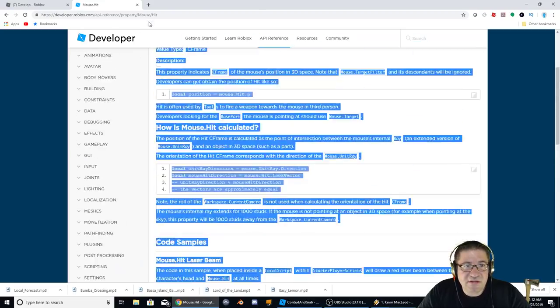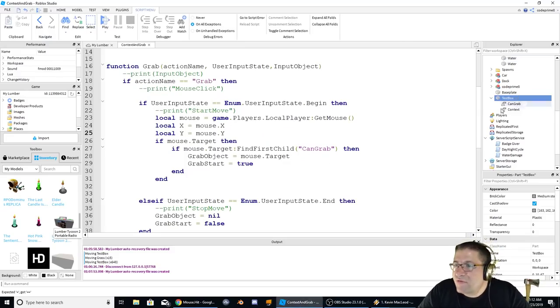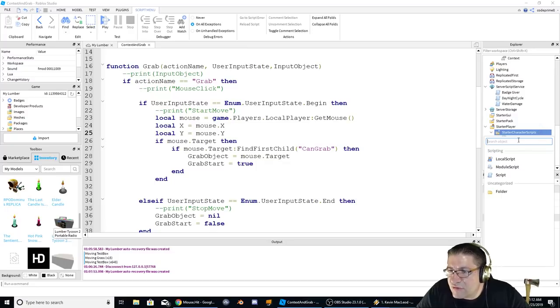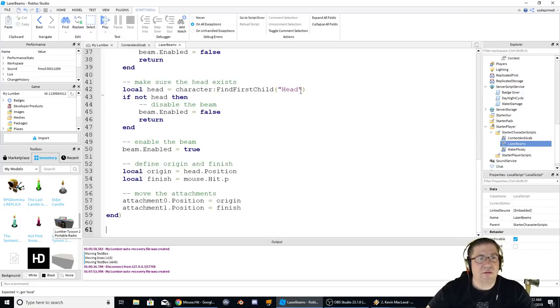Let's try this. Oh my goodness. Why did I not see this earlier? Copy. Just for fun. Let's see here. Started player scripts, started character scripts. This new local script, call this laser beams.